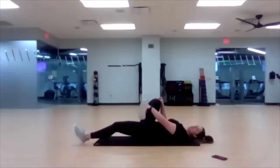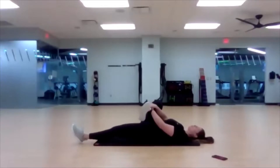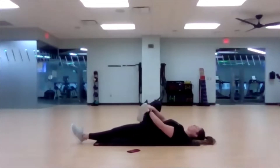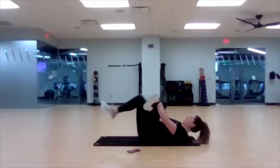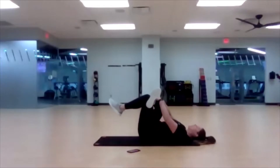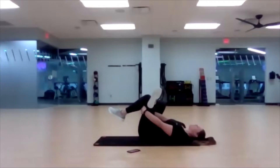Bring your right leg up so your right knee is out to the right and the bottom of that foot is to the left. Just pull on the ankle and hold. We're going to hold a lot of stretches today. Focus on your breathing. In a little bit, we're going to bring our left leg and use that left knee to push against our right ankle. Bring that knee up. You can grab the back of your left thigh if you want — kind of make that figure four — or you can keep holding on to that ankle either way. Bring that left knee into the chest. Feel that stretch in the inner right and outer thigh.